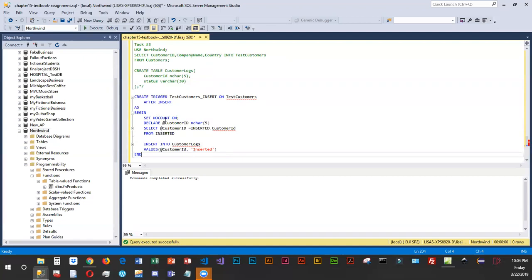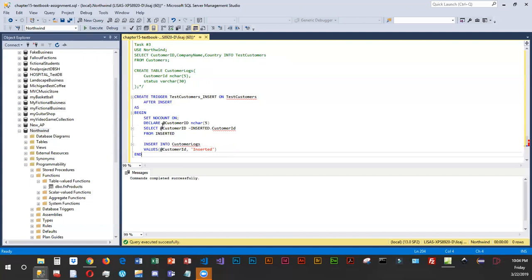And I'm sure you guys have seen the count. Every time you execute something, it tells you how many rows were affected. Okay, so we are turning that off. If this is supposed to be running in the background without people knowing, we certainly don't want to show them that rows were affected. Okay, so we're turning that off.